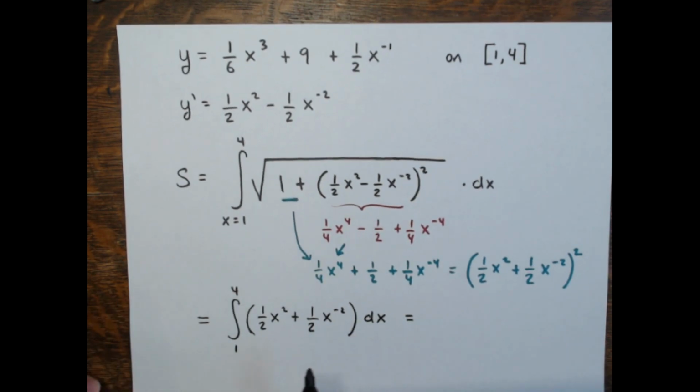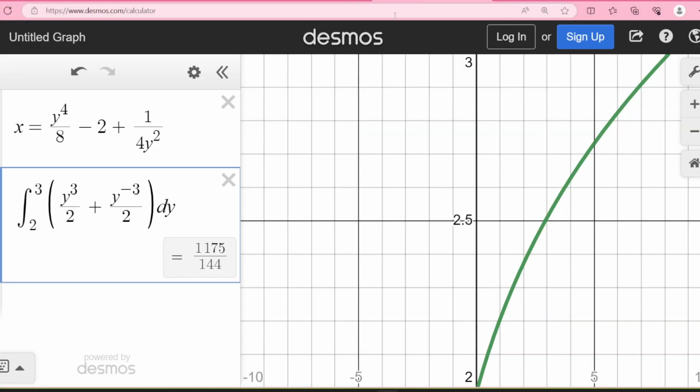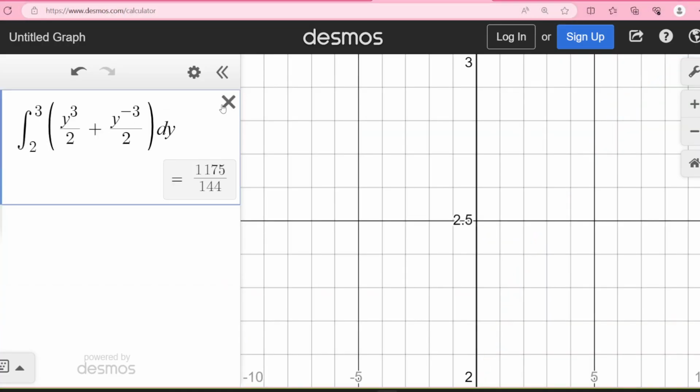Okay, now I know based on previous experience that this is going to be a rational number, right? The limits are rational, coefficients are rational, my powers are going to be nice integers. No fraction powers or anything, so because this is going to be rational, I'm just going to enter this to save time. You should be able to do this yourself though, by hand, but I'm going to save some time here and just enter this into my calculator, into Desmos here. So very similar to this actually, from a few examples ago. So we're integrating from 1 to 4, okay?